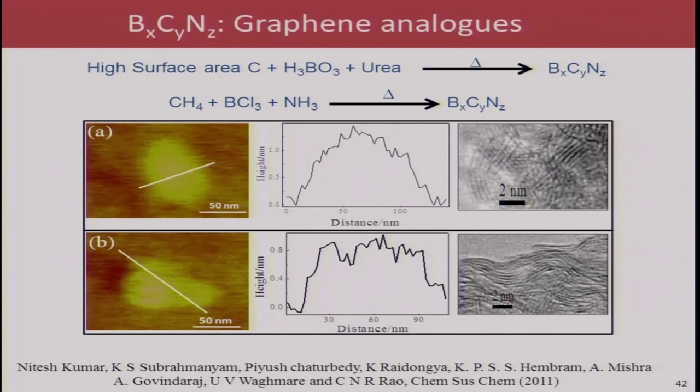I think chemistry is very interesting. What has happened in the last few months in my lab is something really revealing. You first start with a very simple synthesis. You remember boric acid and urea gives pure boron nitride. However, if you take high surface area carbon and put these together, you get borocarbon nitride. Of course, this is not a homogeneous compound, but it is very unusual. You can vary the composition of carbon with respect to boron nitride, and the properties are very unusual. Depending on the composition, they are very high surface area compounds, 2,000 square meters per gram. The conductivity will vary, and the band gap will vary depending on the composition.